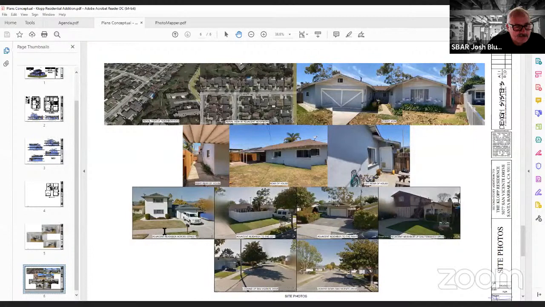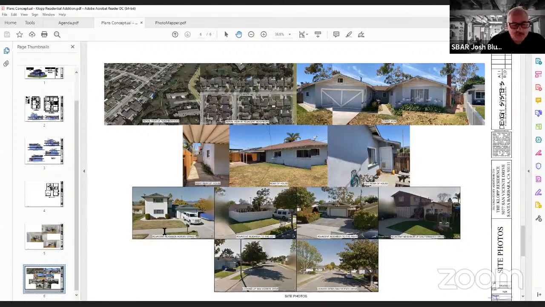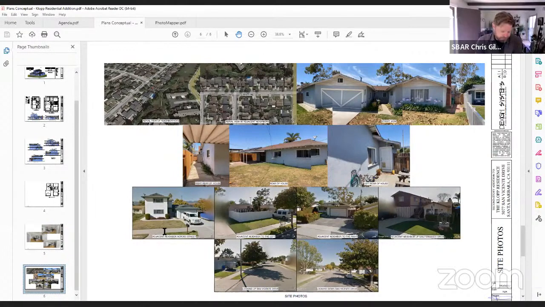Okay. Yeah, it's hard to match the color. Are you going to repaint the whole house? Well, we weren't planning on it, but I wouldn't hate that. I think that's a good idea, actually. Yeah, it looks pretty tired. So I'm just going to make a recommendation that the applicant consider a more contemporary color scheme. Okay. And that the blue is a bit dated and unattractive. Right. That's my comments. Okay, thank you.